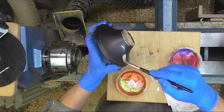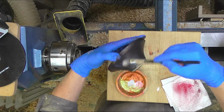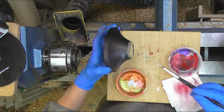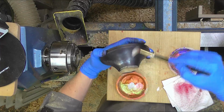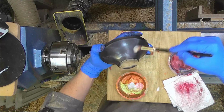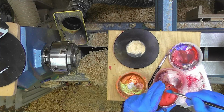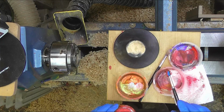Don't know whether to put some on the outside. Need something happening on the outside, I think. Can't quite decide. Going to get quite a dollop. I think I'm going to put it in this one.